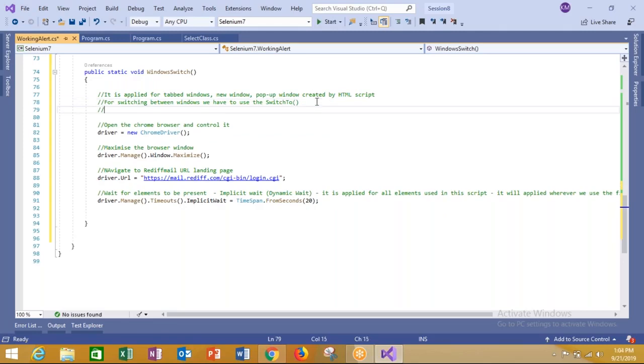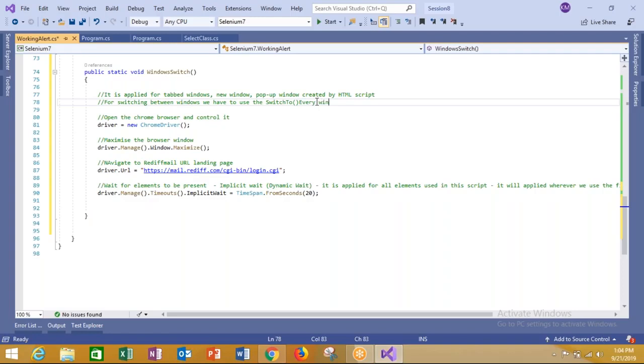Now, remember, every window has a session ID, and this is maintained between the browser and the web server at the backend.